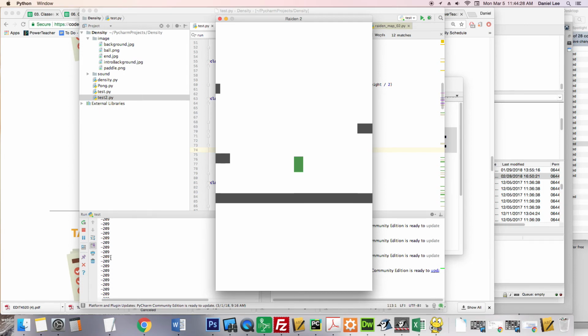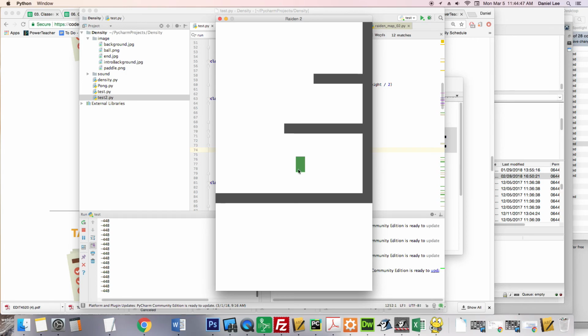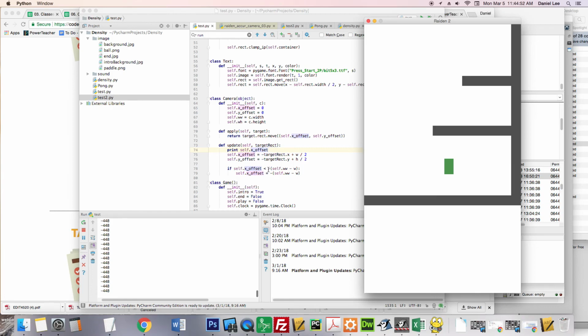And you can see my x offset is negative 209, which means the top right of my screen here, my inner window, is at positive 209. Right? I move to the right, my x offset decreases in value, right? So negative 244 decreases, decreases, decreases, and then when I get there, right there, that's when the condition clicks. That's when this statement is true. Right? And if this statement is true, I do not want my x offset to continue becoming a lower and lower negative value. I want it to stay that same negative value.